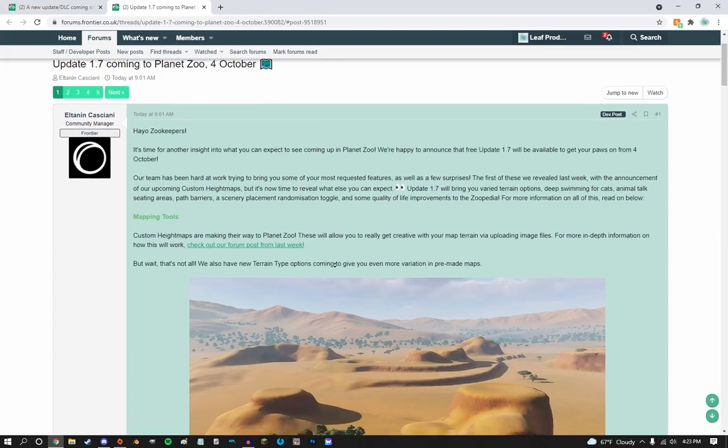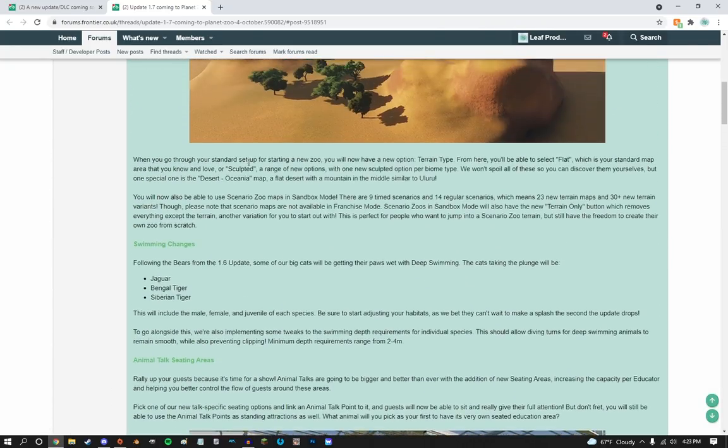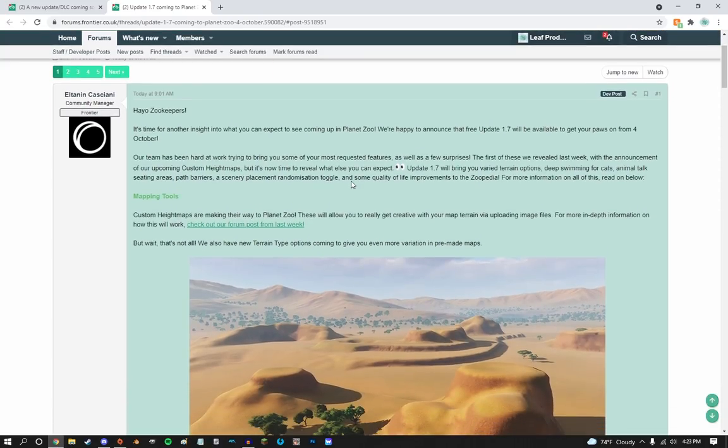We gotta ingest this. So obviously MJ has pointed out over here that North American Animal Pack was in the original pictures that they used. That was a little slip up on Frontier's fault. Like, listen, everyone makes mistakes at their jobs too. It's no worries, all water under the bridge. Needless to say, I feel like this might be one of the best animal packs yet. Probably because you can't really get any worse than Southeast Asia, but that's neither here nor there. I am really excited to go over all this with you guys.